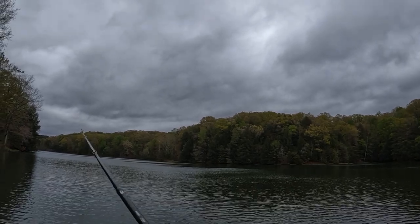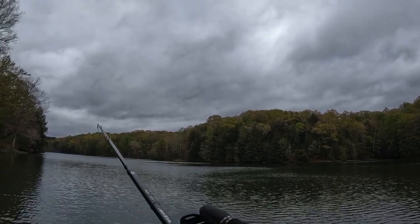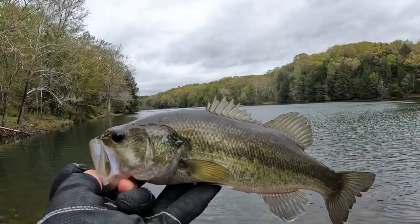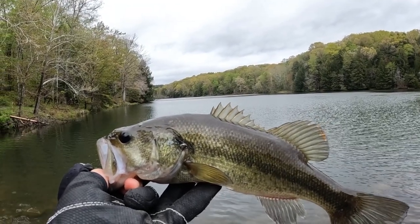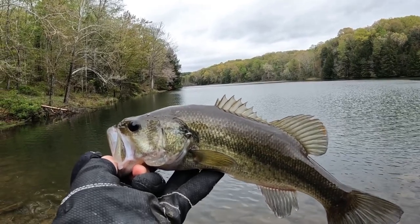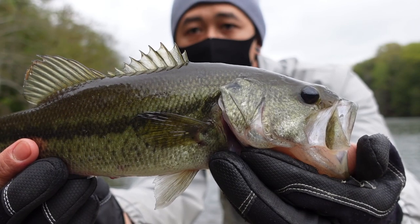Oh, fish on, there we go. There's a fish. Fish on. Oh, all right. Dang it. Oh yeah, that's the best. There we go. We got a good start here. Got our first bass, all right. Nice, big chunky healthy bass too, beautiful.